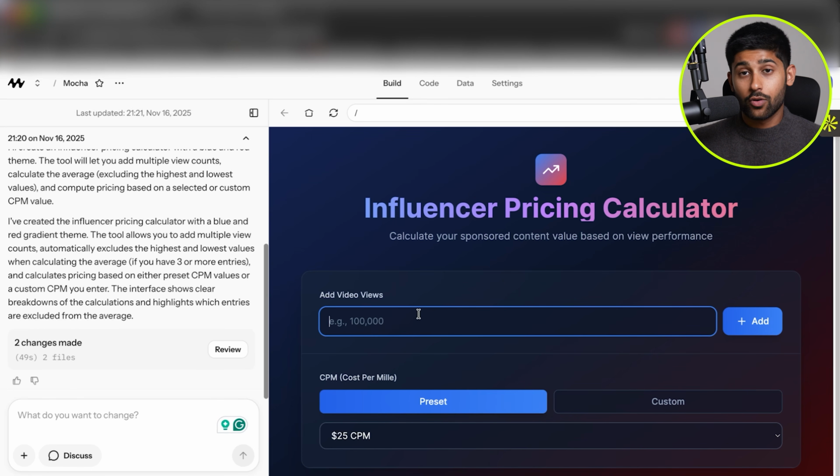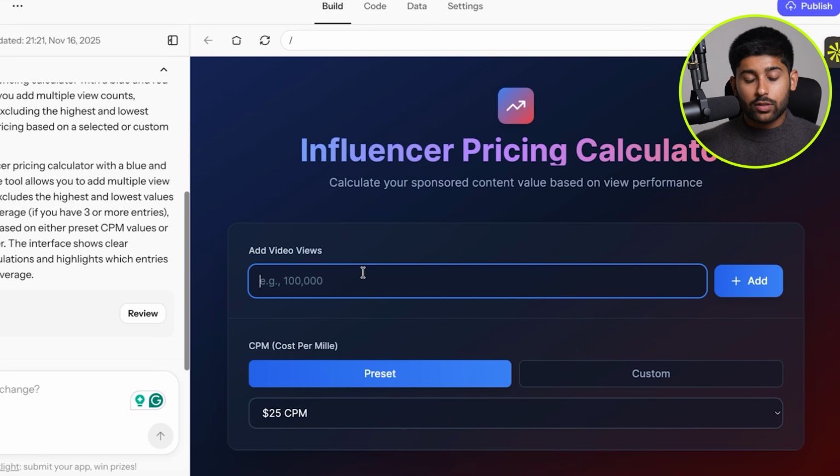Obviously, as you guys know, or you might not know, when you're calculating an influencer's payment and what to actually pay them, you typically do this based on average views of their videos on, say, YouTube, Instagram, TikTok, multiplied by a CPM. So these are the two inputs you're going to need. And typically what I would have to do, as I mentioned before, is pull up my phone, go to my calculator app, and manually add up all of these numbers and then multiply and everything.